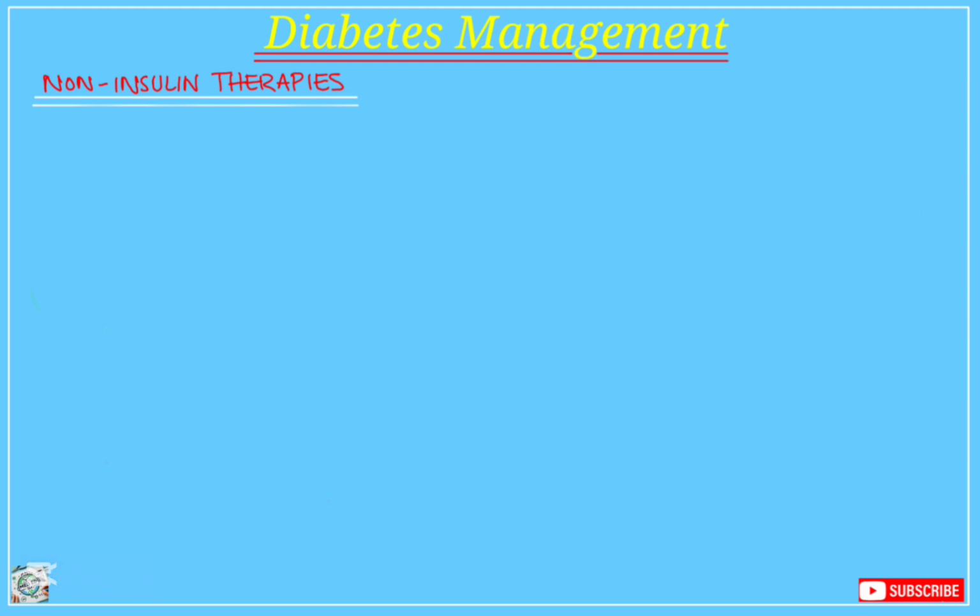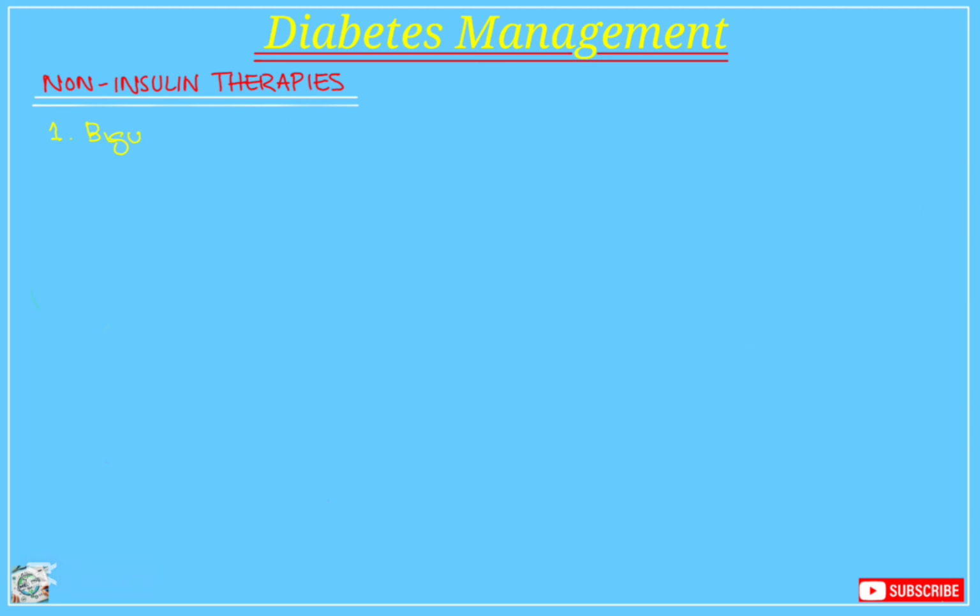In contrast, type 2 diabetes occurs due to the body's resistance to insulin and a relative insulin deficiency. Since the pancreas still produces some insulin, many medications can help in the early management of type 2 diabetes. However, if the blood sugar isn't controlled properly with these medications, some patients may eventually need insulin therapy. Now, let's go over the 11 non-insulin therapies used in diabetes.